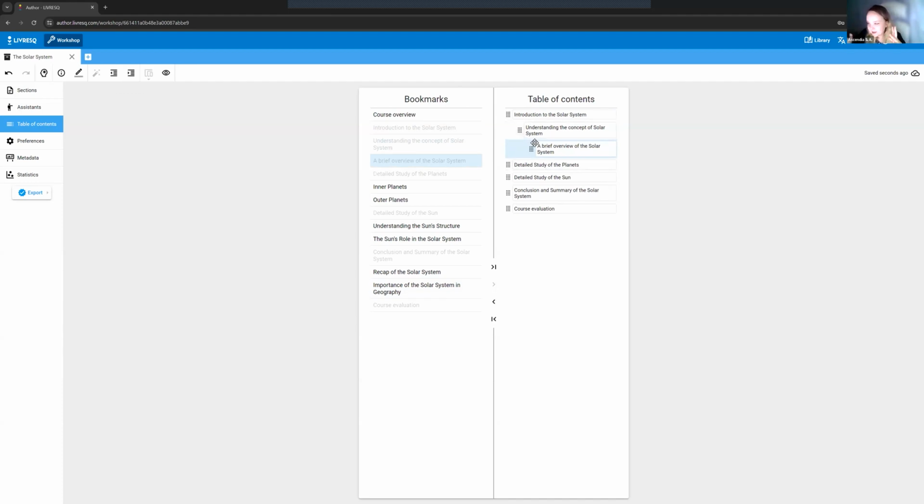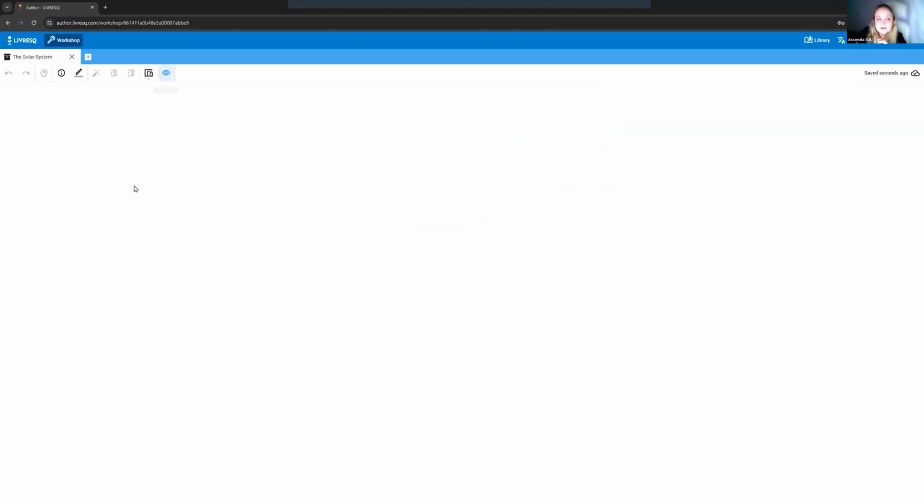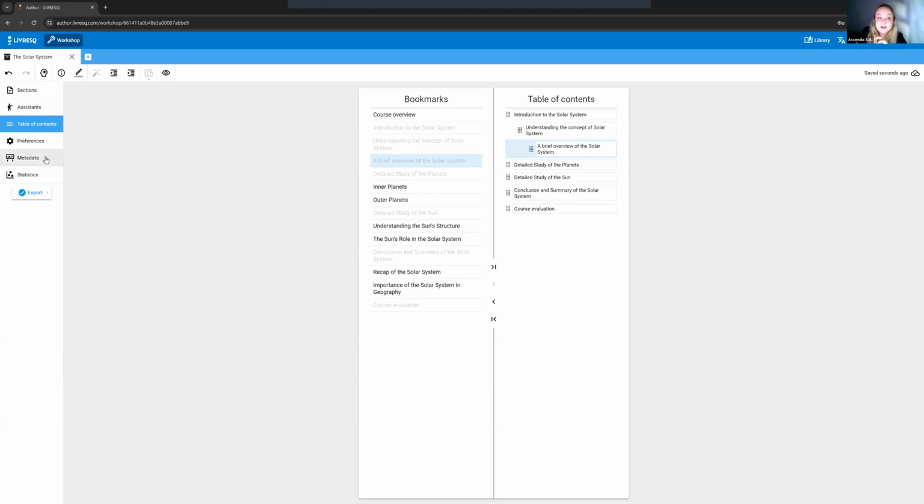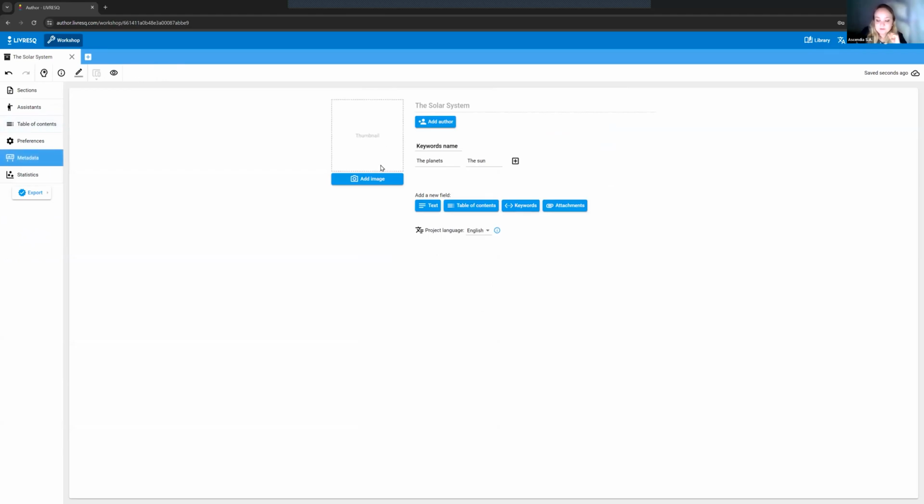wherever I need, because this is again something that's up to each creator in how we organize the information that we've provided. And once you create that table of contents, it will appear here in this list. And also another use for this, and we haven't talked about, we will dedicate an entire webinar to metadata and how we complete this. But basically the metadata, just to give you a very brief preview, is a sort of description of your lesson that appears in our library or in the library of any LMS. So you can add different bits of information about your lesson here.